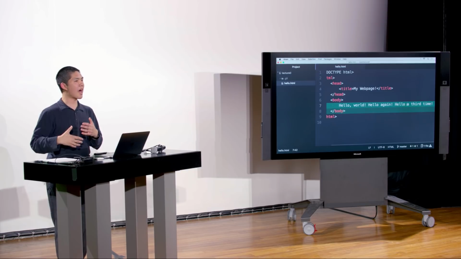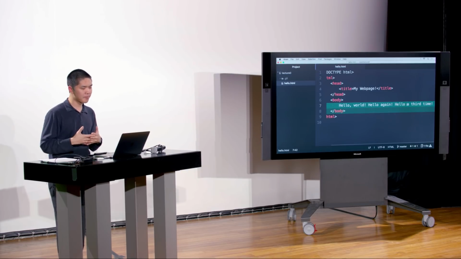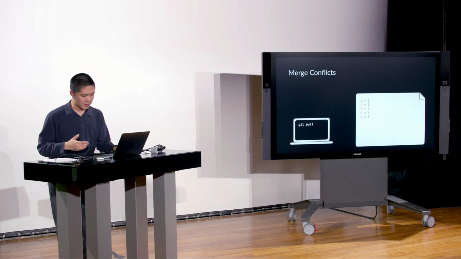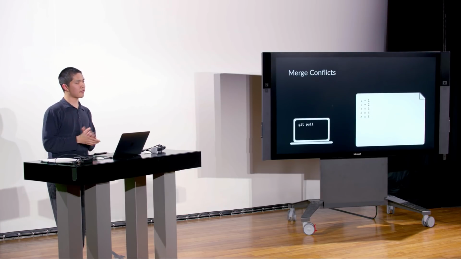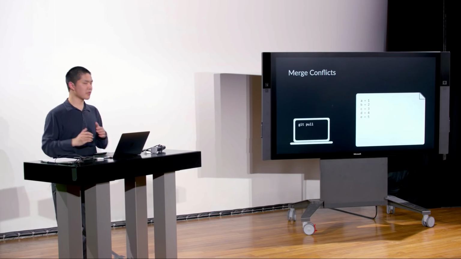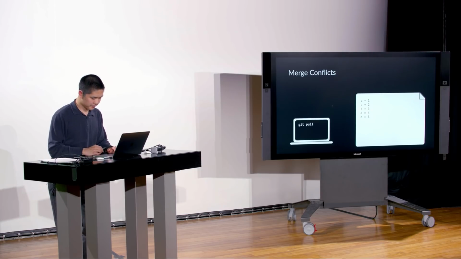Now Git is aware of how to go about merging the 2 different versions of that repository together in order to come up with one version that is going to work for everyone. So that's the process of resolving merge conflicts. It can seem a bit complicated at first, but as you start to deal with them, you'll start to get a sense for where the different changes are and how to go about resolving them. And it's something that you may run into as you go about the process of working on your project.